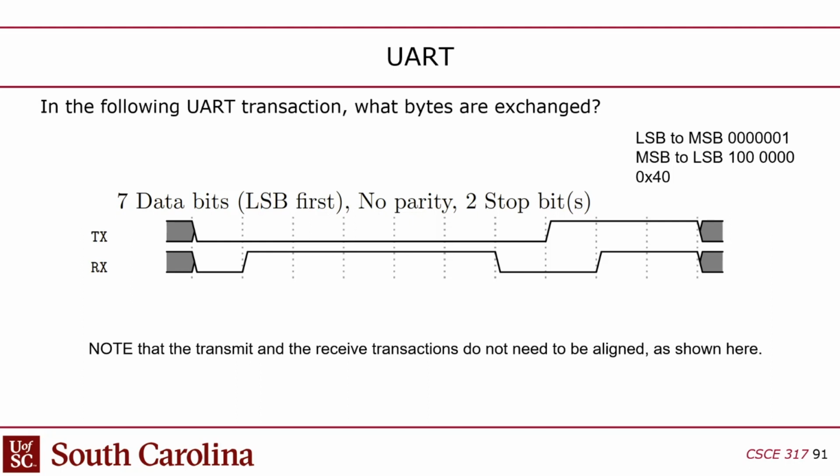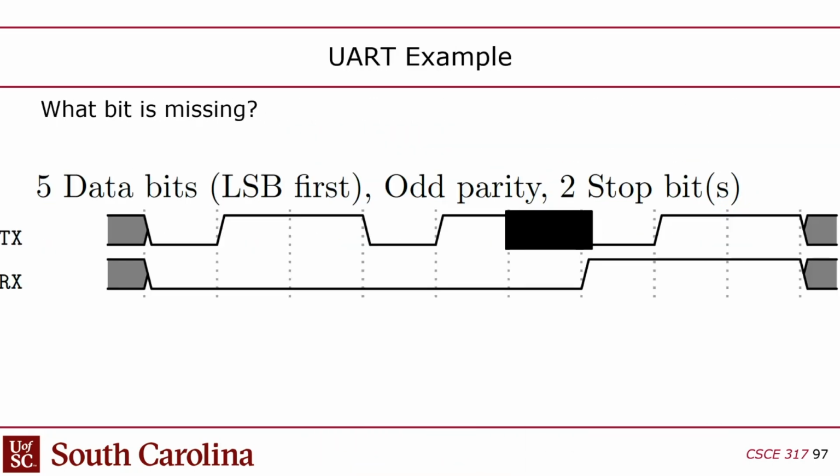Okay, so this is 7 data bits, no parity, 2 stop bits. You can have 2 stop bits, and all that does is extend the amount of time between 2 consecutive bytes. But usually there's 1 stop bit in practice, at least in my experience. But make sure you don't count the stop bits when you're doing your parity. They're not included in that. Okay, so that's UART.